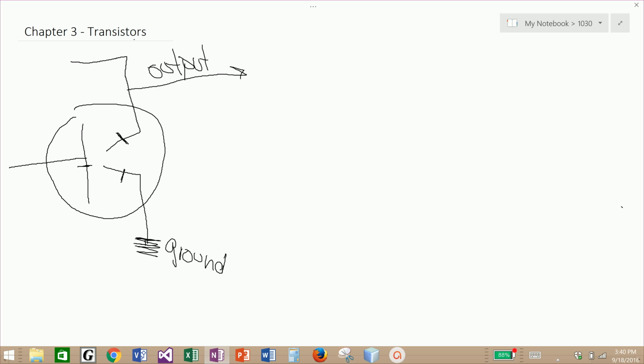And I'm also going to draw a line into the base where we can control the flow of electricity that is coming into this transistor. There is a constant flow of electricity that is coming from here. Say, for instance, your computer is plugged into the wall or it's hooked up on your battery. That flow of electricity comes in through that source and it wants to cross this transistor, but there is a gap right here. And as a result, the electricity cannot cross the gap. Therefore, the only option is that it has to go to the output.